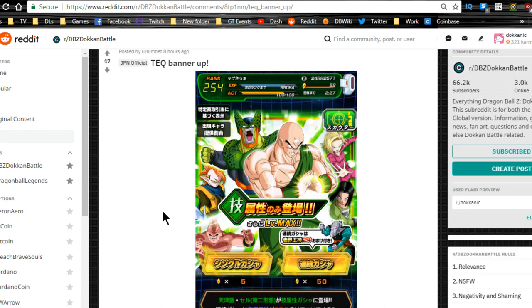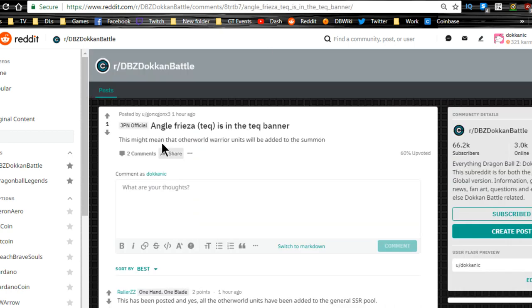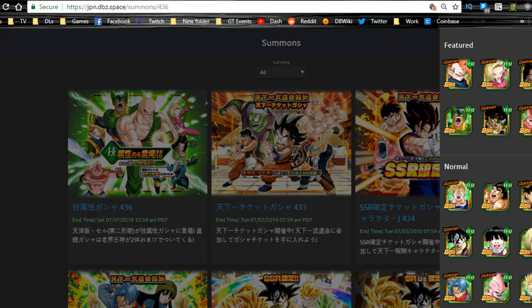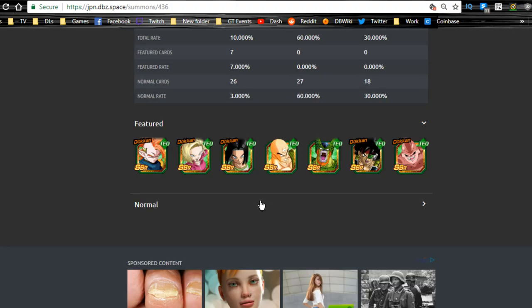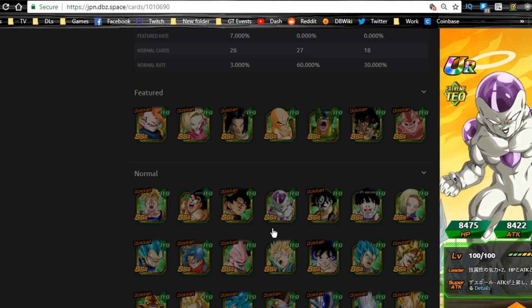New tech banner is currently available. You get 2 Elder Kais per this. Now, what's interesting on this, the Angel Frieza technique is in the banner. That's the Otherworld Frieza. So I'm over here on DBZ.space real quick. Let's go ahead and refresh it so it takes up the full screen. You go over here and we go to normal. This is that Angel Frieza.